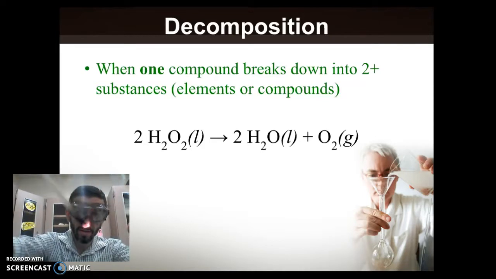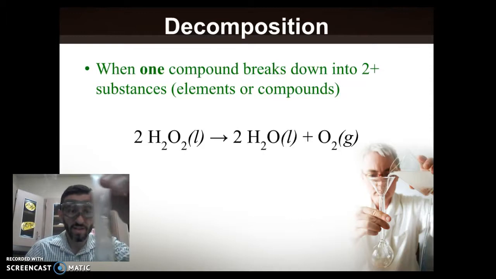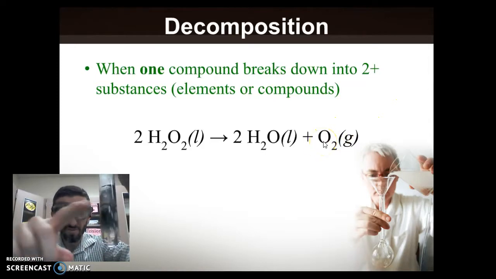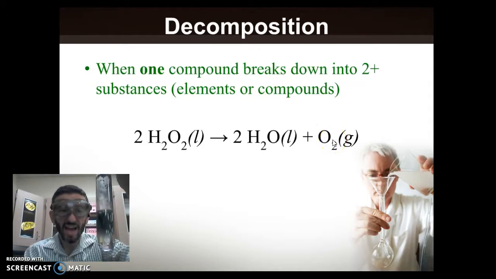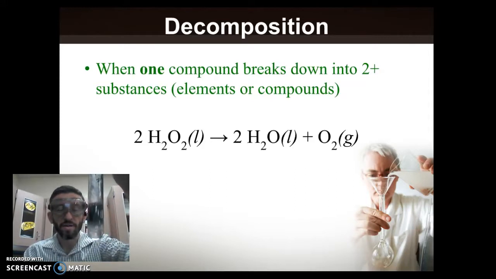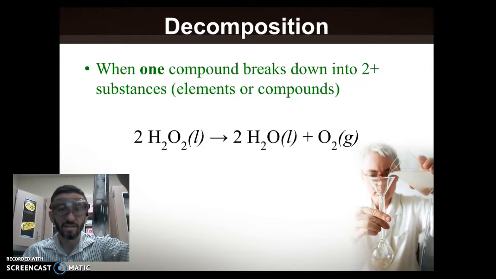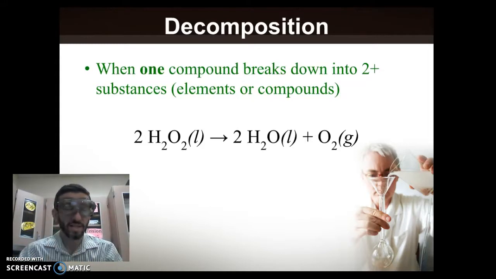So you see, it relights when it's in there because of the extra oxygen gas that is coming out right here. And you can see all those bubbles coming out. That's also the oxygen gas coming out. The reason why it looks black is because the catalyst that I use is black. So that's not necessarily part of the reaction. That black solid is just making it happen faster. That's what a catalyst does. It speeds up the reaction. So that's the example of the decomposition reaction when we have one thing breaking down into two.